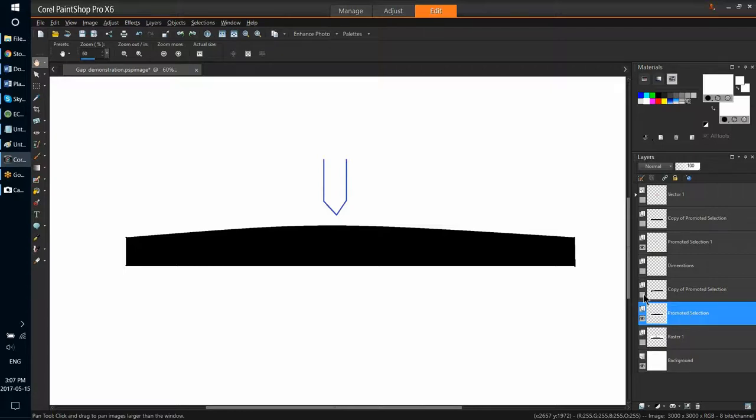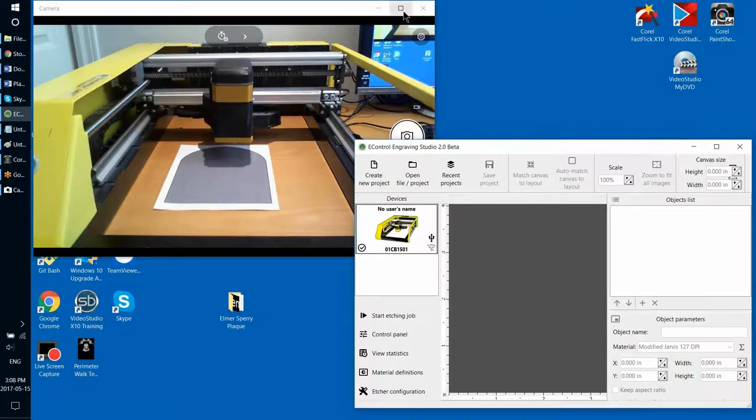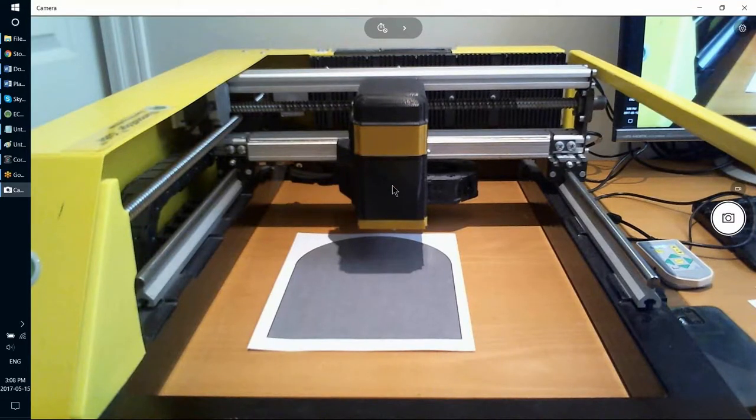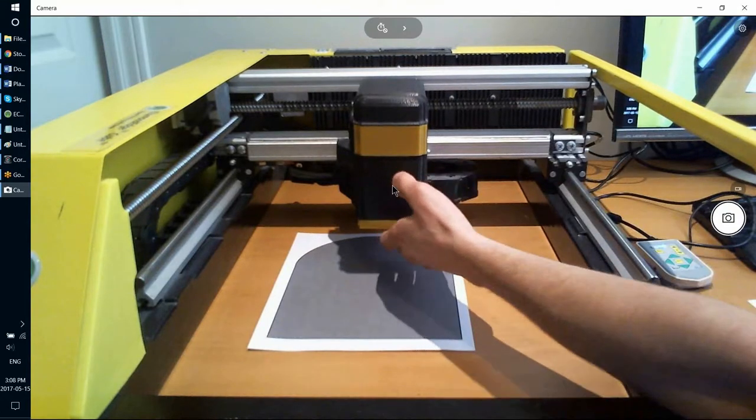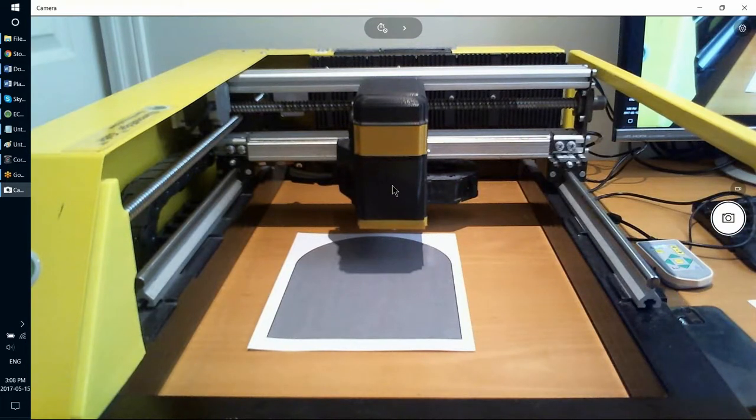So in a production situation, your stone actually might look a little bit like this, right? It might be a little bit inclined. So how do we maintain that stable gap if the stone is neither perfectly level nor perfectly flat? Well, the answer to that is that we have a floating head. Our etching head will always change the distance between the diamond tip and the material by constantly adjusting, moving up and down perpetually during the etching process.